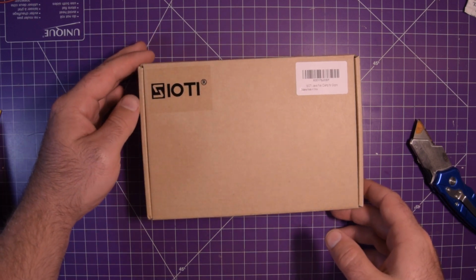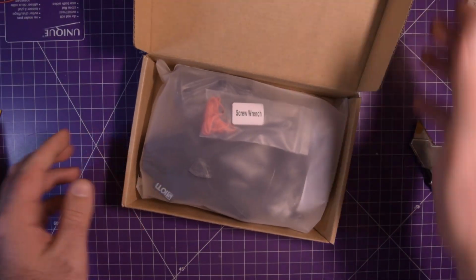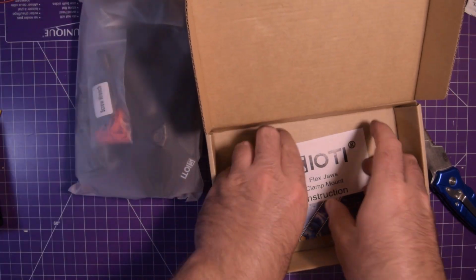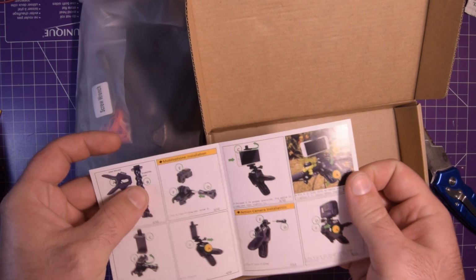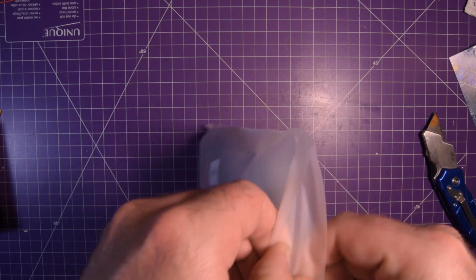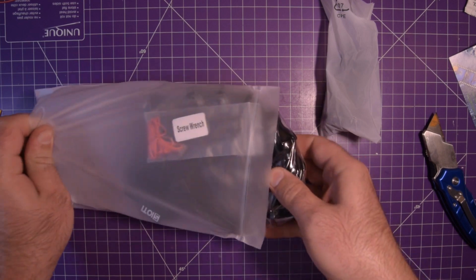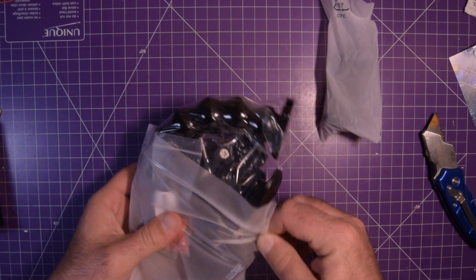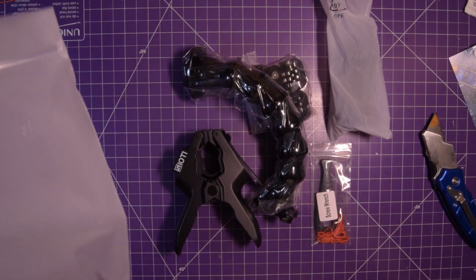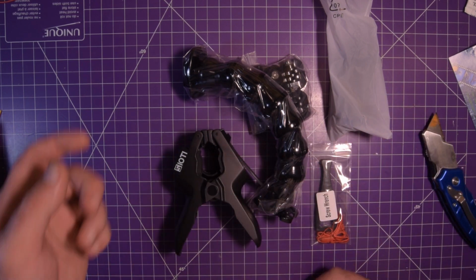This is actually a knockoff of a GoPro mount. It cost me quite a bit. It was 23 bucks from Amazon. I put a whole bunch of stuff in my cart before Prime Day, and then nothing I wanted went on sale for Prime Day. So that was a shame. So this one is expensive because it includes a cell phone holder, and also I didn't order it from China. I got it right from Amazon. So if it's garbage, I send it right back.